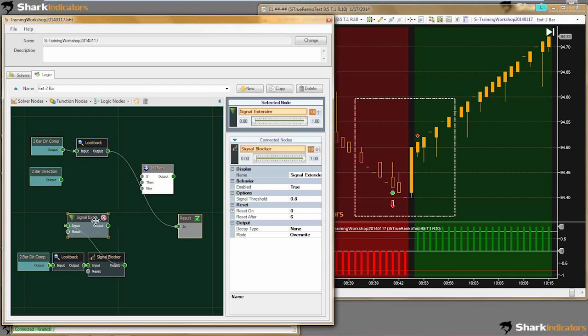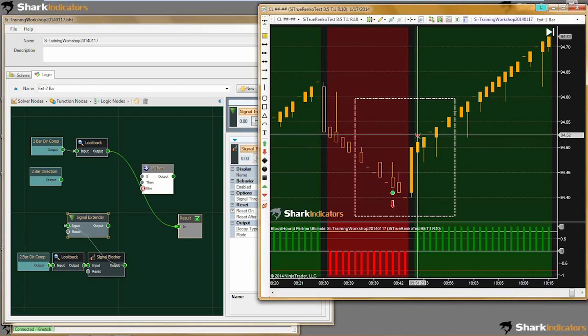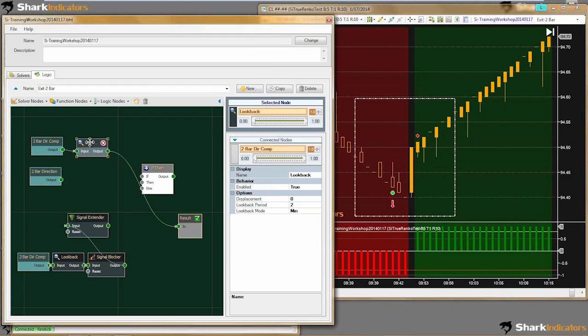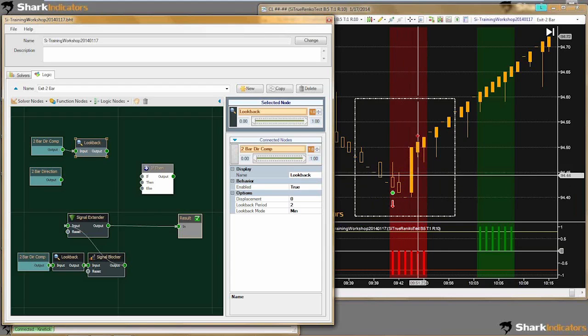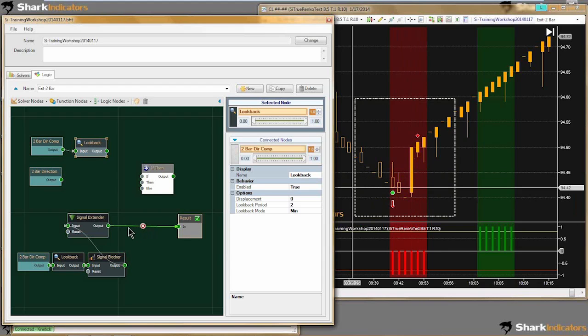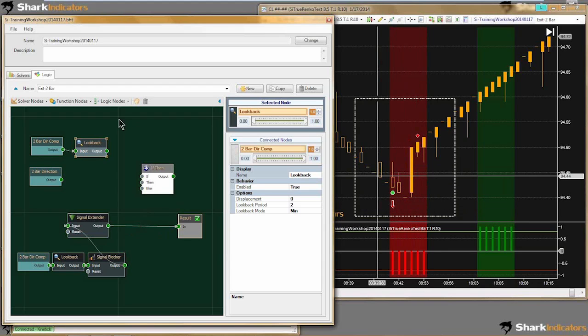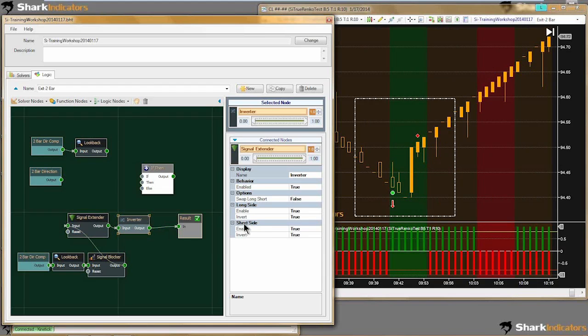But what I'm going to have to do is, keep in mind our exit logic is a long signal. And remember, this entry is a short signal. So I need to reverse this short into a long signal. This short needs to become a long signal. So let's use the inverter here, and let's see, so swap.